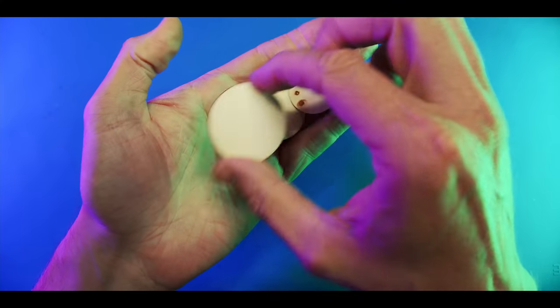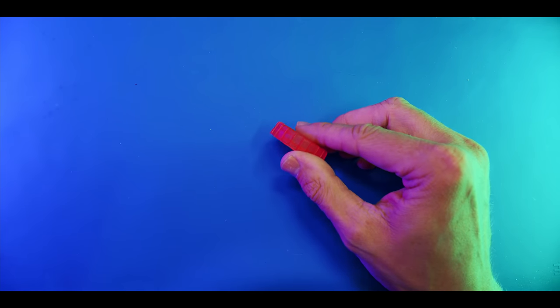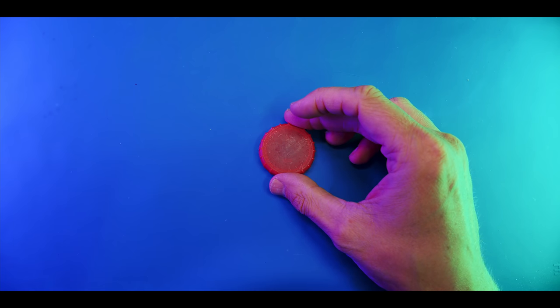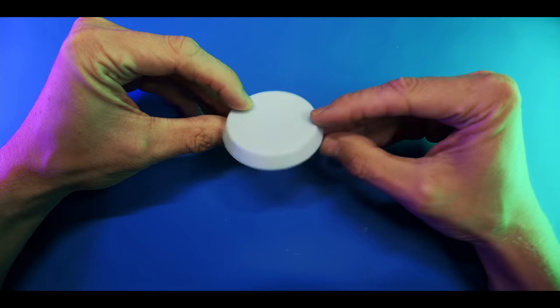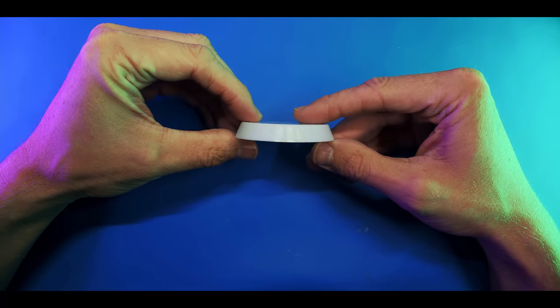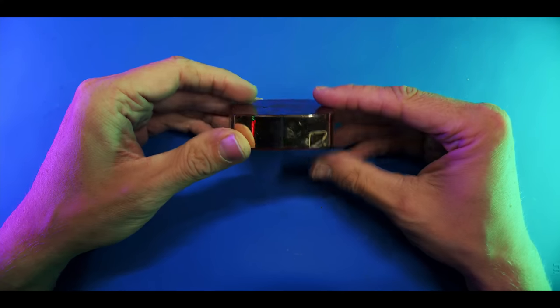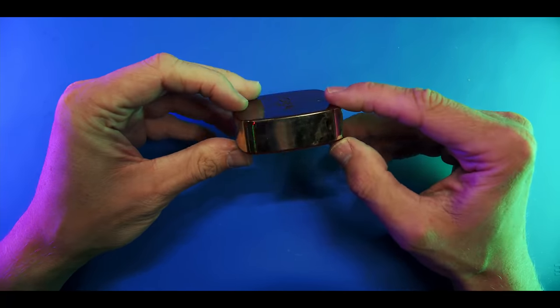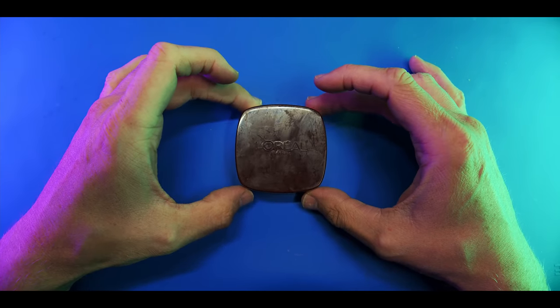To make this interesting, I wanted to figure out ways of doing this on the cheap - budget basing, if you will. There are alternatives out there. This is a little wooden base I found in a cheap craft shop. You get hundreds in a bag and they work perfectly fine. But let's go even cheaper. Sometimes I've used a lid - a milk bottle lid. Basically, anything round and hard you can use as a base. Lids come in all different sizes. This is some sort of makeup lid - it's not mine.